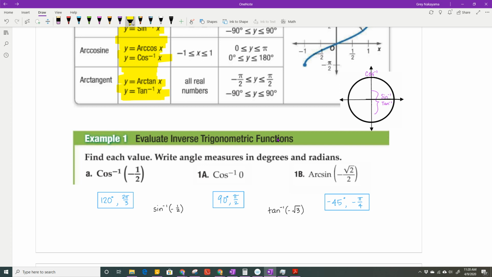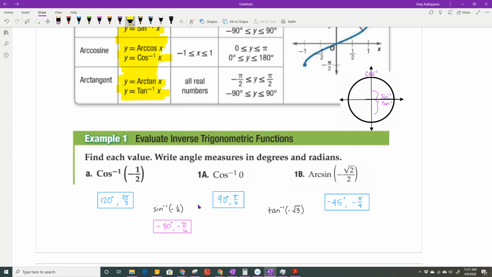So let me put some more examples down here because I'm going to tell you an easier way to do it. If it is sine or tangent and it's negative, that means you're looking for an angle in the fourth quadrant. The easiest thing to do is put the negative in your answer and then treat it like it's positive. So where is the sine 1/2? The sine is 1/2 at 30 degrees. It's a negative to begin with, so it's going to be negative 30. That's the same thing as pi over 6, so it would be negative pi over 6.